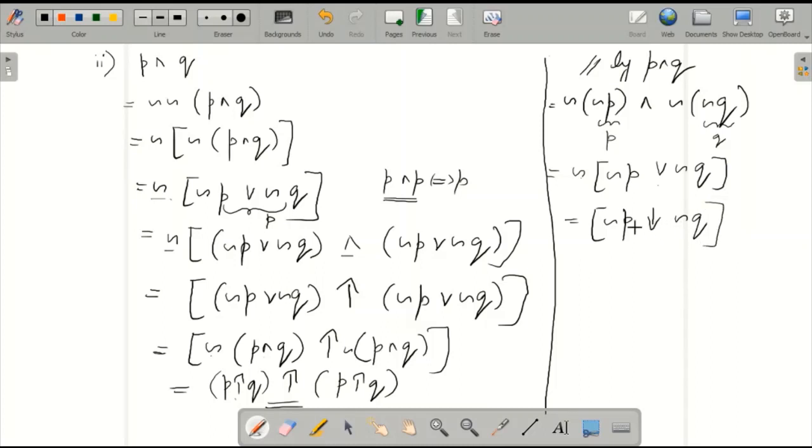Now I got one NOR, but this should again be in terms of NOR. P NOR Q, it should be there. So what can I do with this to resolve it? Simple. We took the first example, right? Same way, what we do is negation of P. I want it in terms of NOR, right? So I'll put P or P. P or P is nothing but P itself.